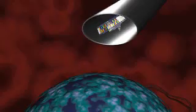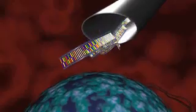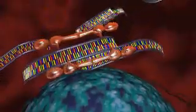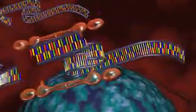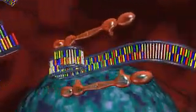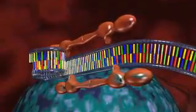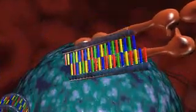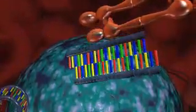When long double-stranded RNAs enter a cell, they are recognized and cleaved by DICER, which is a member of the RNase III family of double-stranded RNA-specific endonucleases. Cleavage by DICER creates short double-stranded RNAs that are characterized by two nucleotide-long 3' overhangs. These are called small interfering, or siRNAs.